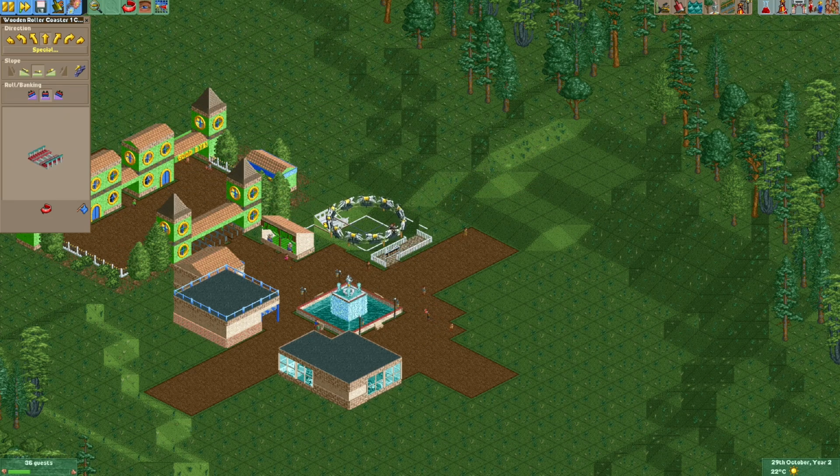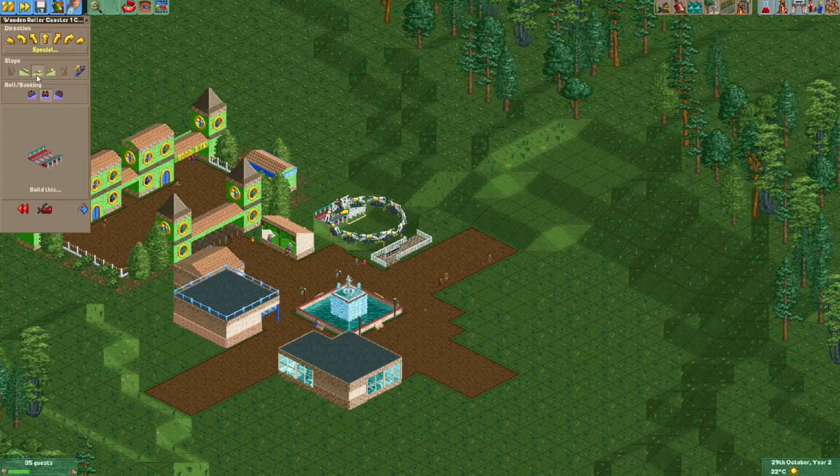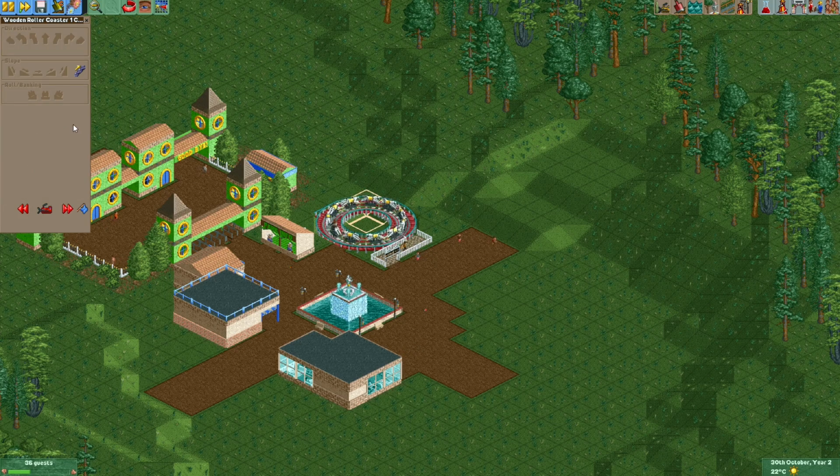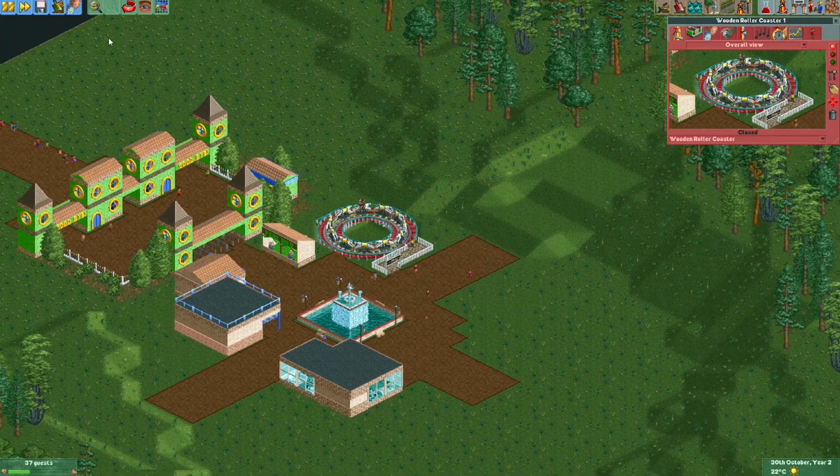Now I will just build one straight piece of track over here. That's because, well, you will see later why I do it. But yeah, building right below the looping coaster track or the steeplechase coaster track to which I changed it. Right, and this will be the floor of the merry-go-round.